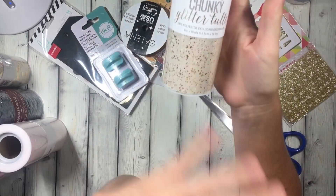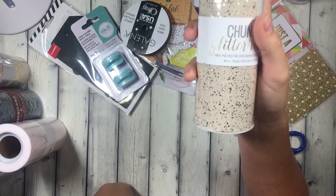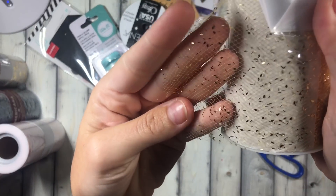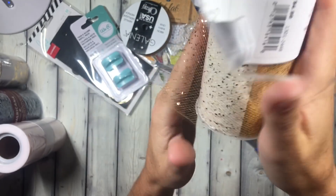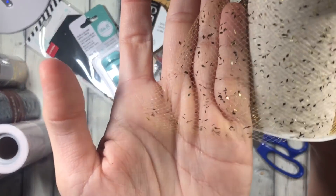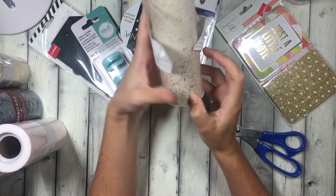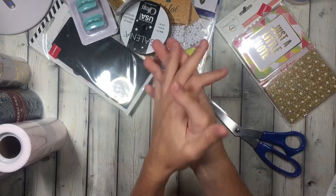So this is new — I've never seen this stuff in the tulle section, and the tulle is so expensive, oh my gosh, it's $4.99. I know Hobby Lobby has clearance, but they don't have this stuff. Look at it — it's got these gold flakes of glitter, like little specks. The actual mesh is gold and then flake galore. It's the chunky glitter tulle. I love it. I was obsessed when I saw it. You could just add this to like the back of anything because I love some gold, I love some glitter.